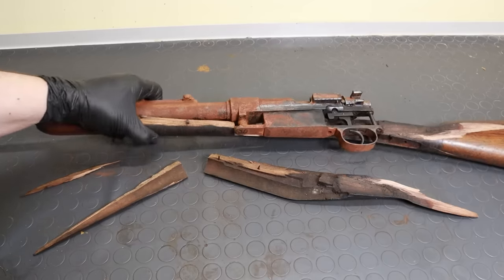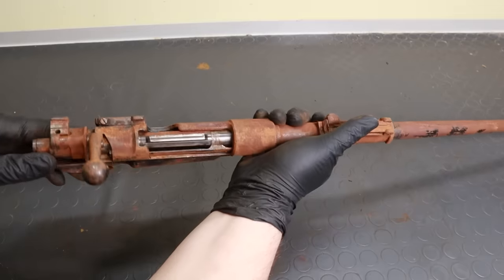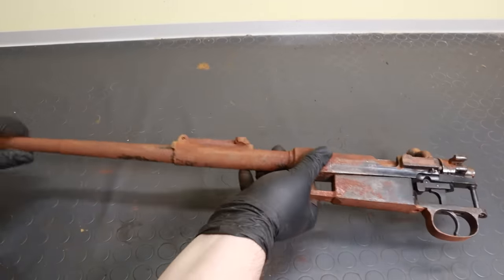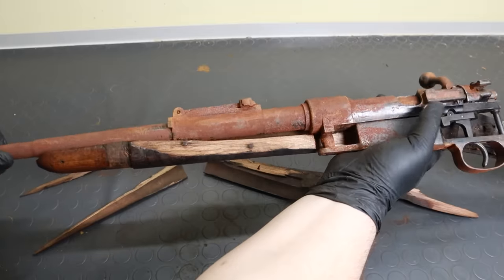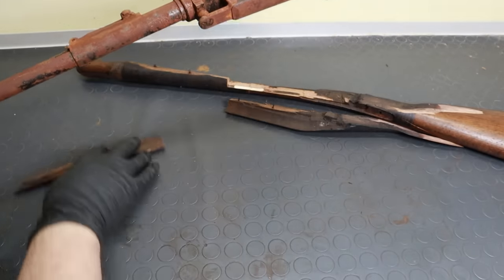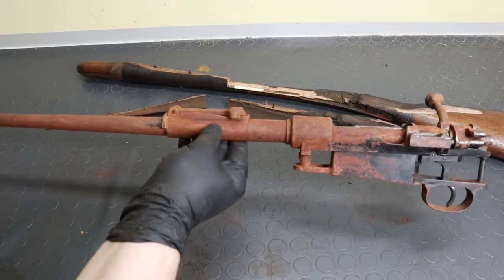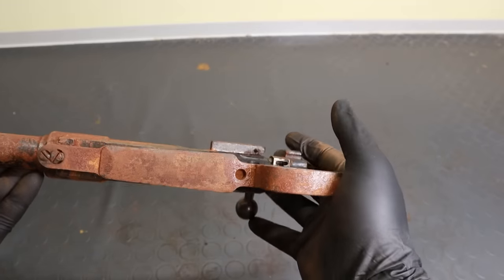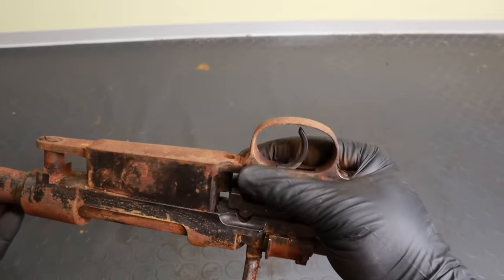Hello there, welcome back to Bekia Ballistics. Today I've got a bit of a wreckage on my bench, so let me explain. The metal part is that of a German K98k rifle, the backbone of the Wehrmacht in WWII. This particular specimen was found by builders while demolishing a house. The wooden stock had apparently completely fallen apart, and they just got rid of it together with the rest of the rubble. So the wood you see here is actually a reenactment — this is just a broken stock I had laying around. The original stock is gone, but if you're watching this, it means I've found a solution to the stock problem, so let's go ahead.